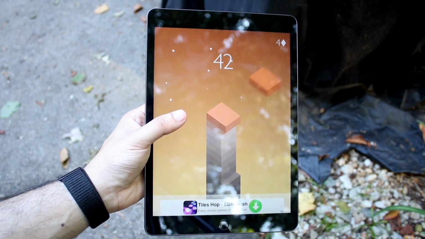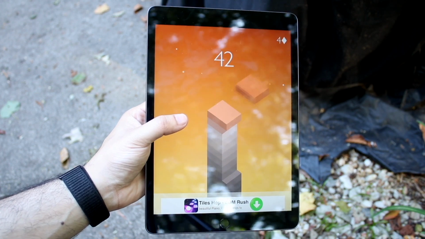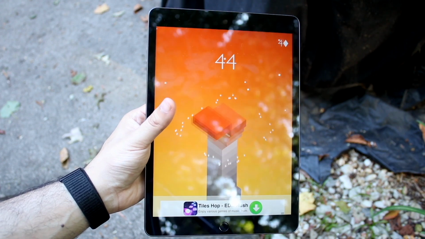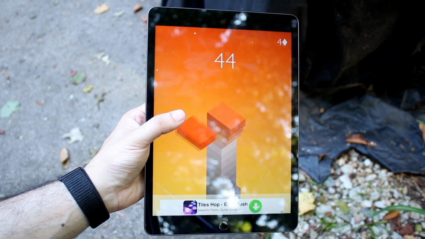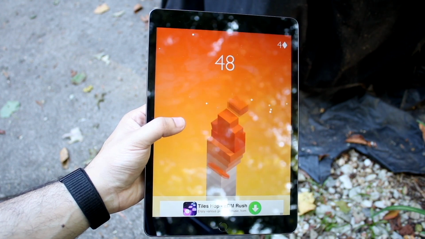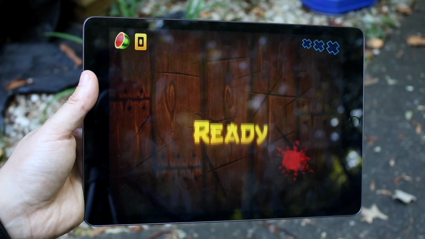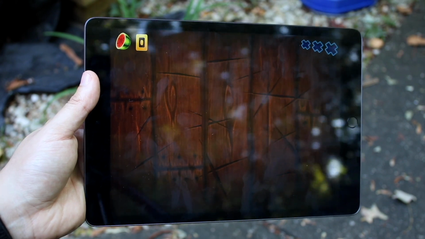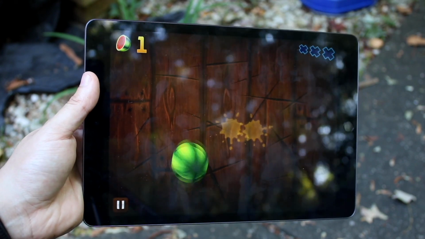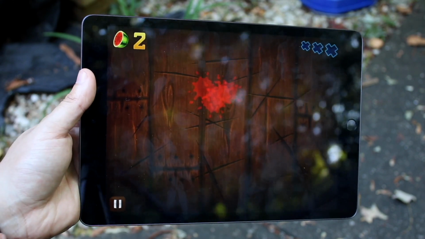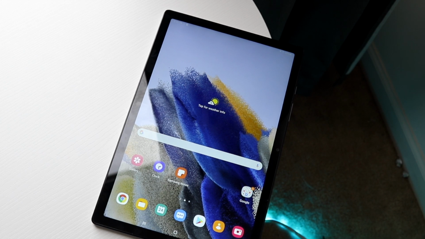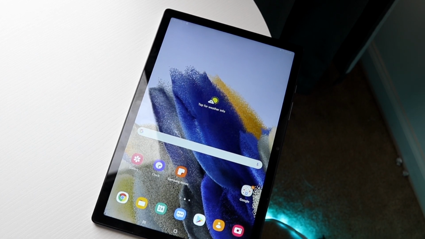And to be completely honest, if I had to pick one tablet over the other, I would probably pick the iPad 9th generation over the Galaxy Tab A8. I think the Tab A8 is a good device, and I think Samsung made some really big improvements from its predecessor. My only issues are pretty much the display. I think Samsung can easily do a better job. I don't understand why they do this. They make such amazing panels, but they still make some weird decisions like this. The build quality is really good. However, I think the performance is another thing that Samsung really needs to focus in on.